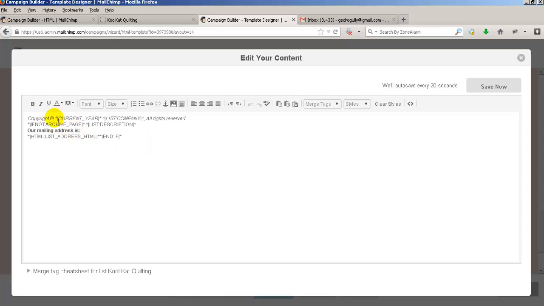What this does is we've got an asterisk and then a vertical line, like a vertical line like this, and then current underscore year. And what this does is it actually brings in what they call tags. Now, an example, if I wanted to add a tag, let me say if I can go to merge tags here. So I could, if I wanted to, put in the first name. I can put in the last name. I can put in information about the list. I can put in, these are the list links.